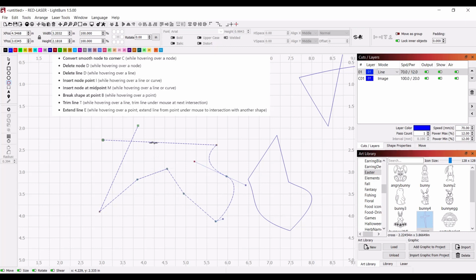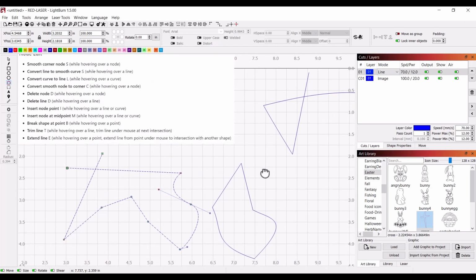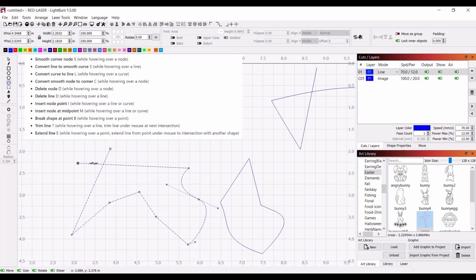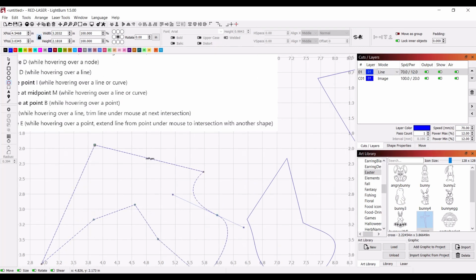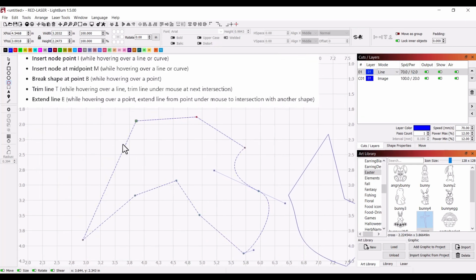So next is inserting a node at midpoint. Let's say on this line here, we want to put a node right in the middle of it. It doesn't matter where on the line you put your cursor. You're just going to hover over the line and click M on your keyboard, and it will insert a node in the very center of that line.